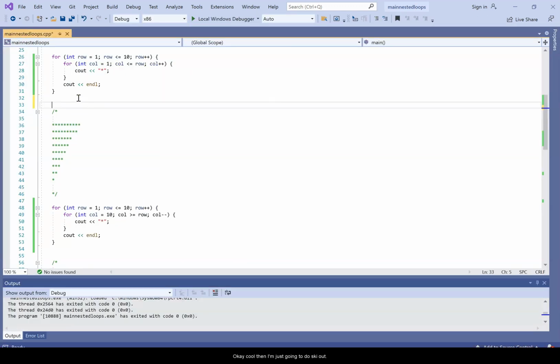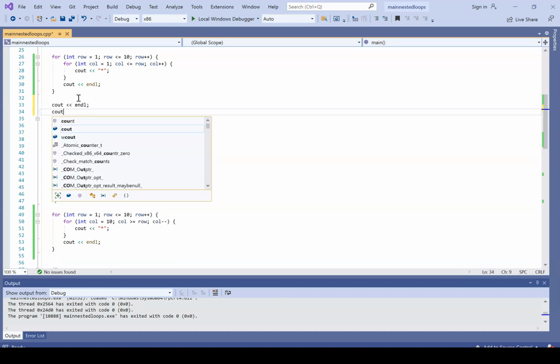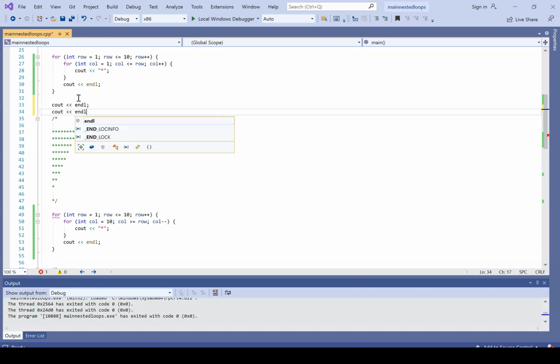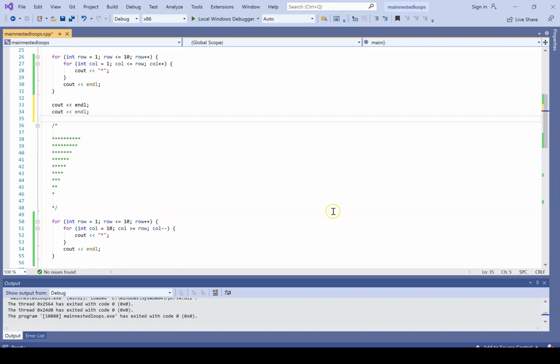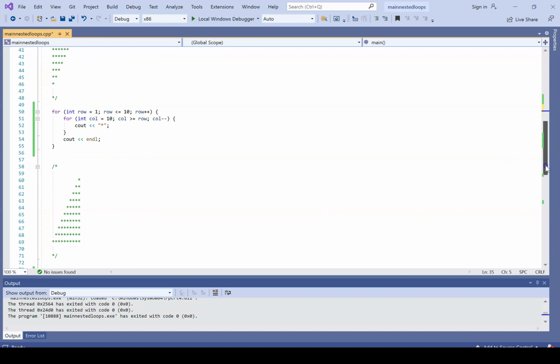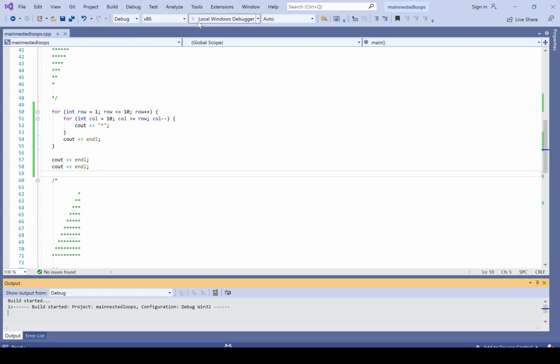Okay, cool. Then I'm just going to do cout endl, and I'm going to do that down here too for our next one. So let's try this.